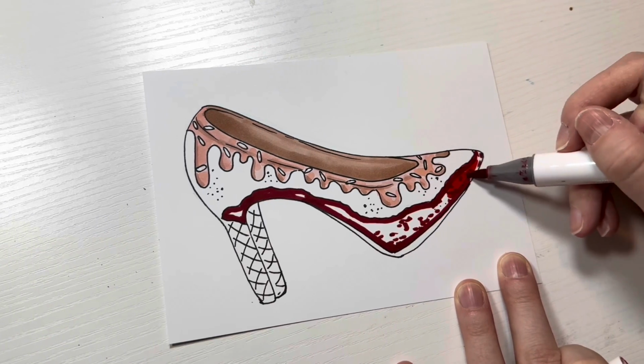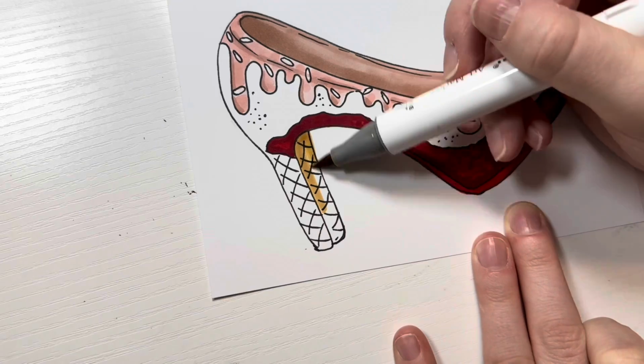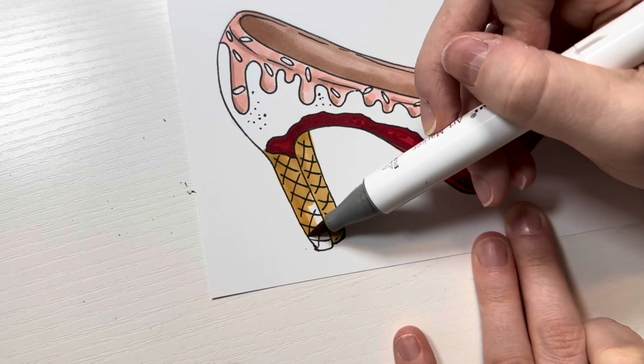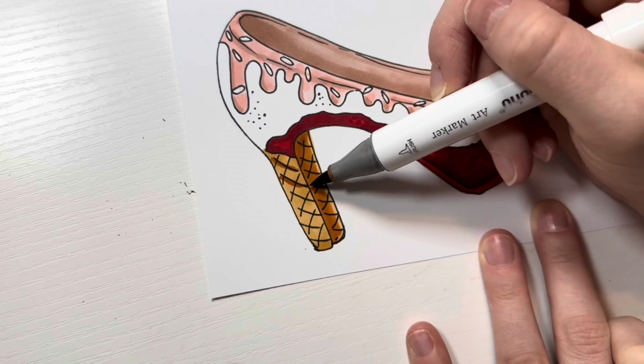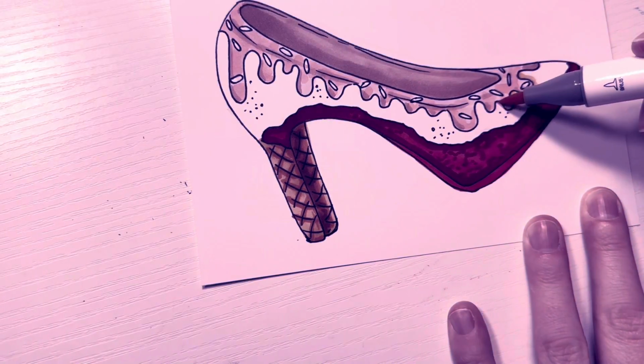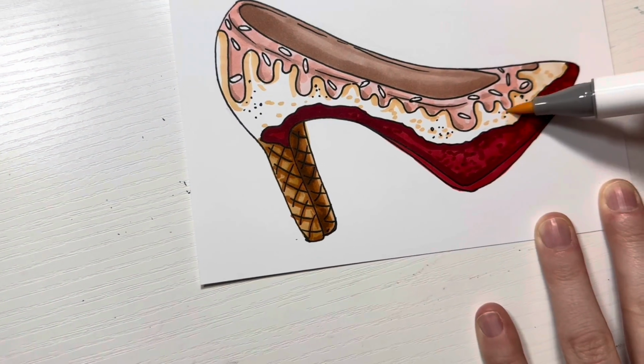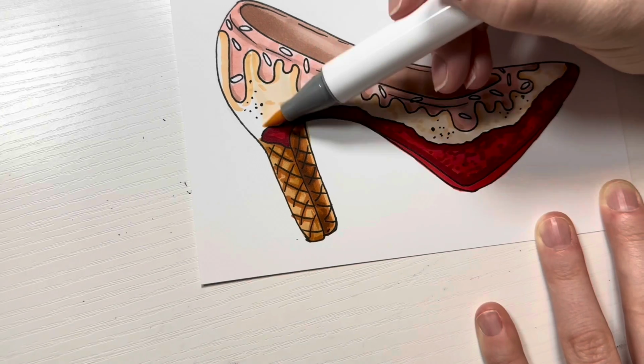But for now, I'm just working on coloring in that red velvet section. I decided to make the base a little red velvet since it's kind of a denser cake. And then after that, I did the ice cream cone heel. I'm not really sure why there's a cone for cake, but it's just cute and aesthetic. And then after that, I decided to make this base kind of another base of cake and do a vanilla combo.